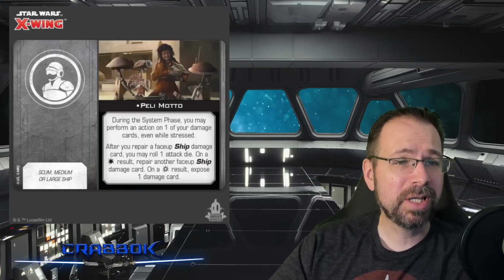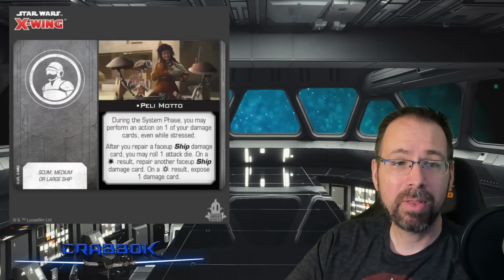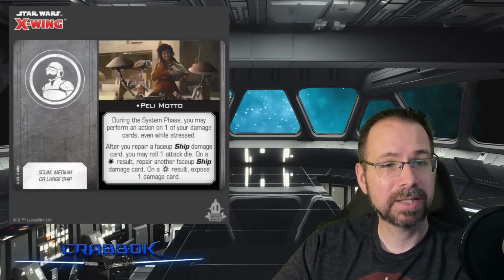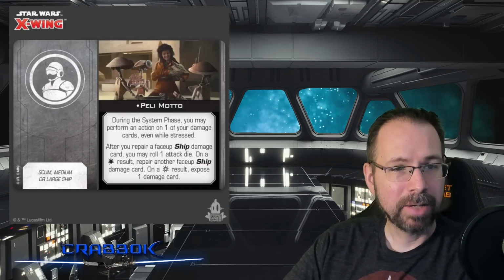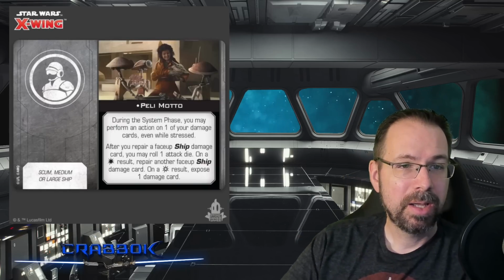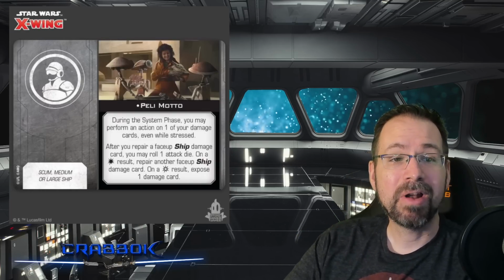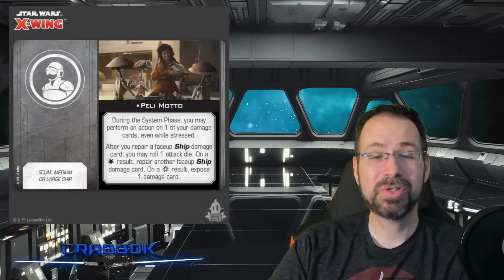So, during the system phase, you may perform an action on one of your damage cards, even while stressed. So this is nice. Free action, she's just repairing damage cards. So that's really, really nice. After you repair, well, kind of, or flipping, right? Which is repairing. After you repair a face-up ship damage card, you may roll an attack die. It's a may, and I like that. On a hit result, repair another face-up ship damage card. On a crit result, expose a damage card. So she can kind of screw up.